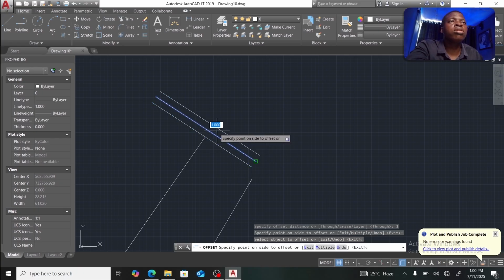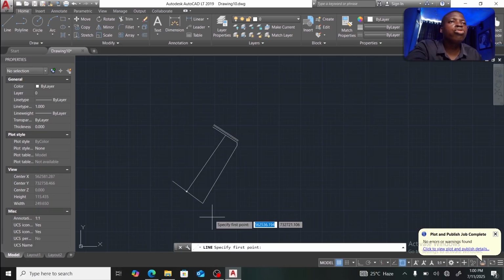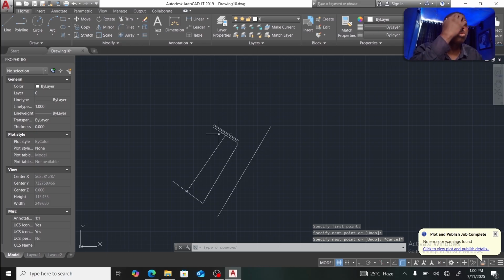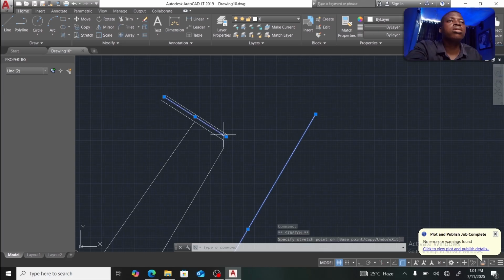I'm going to offset this again by 0.5 meters. I'm going to draw another line behind here, so I can use that for the other road that is here.